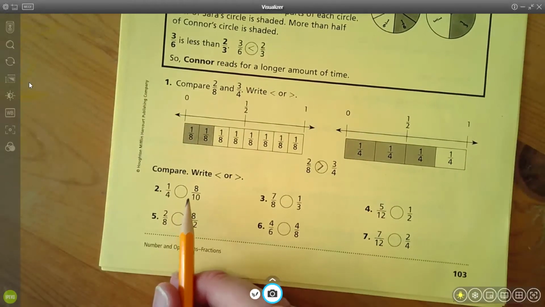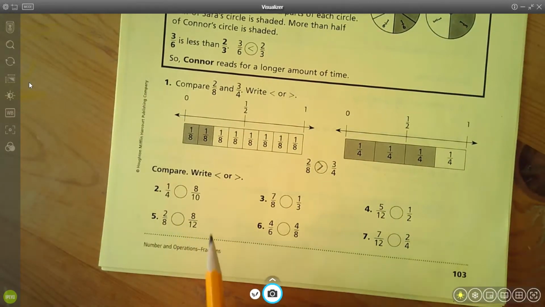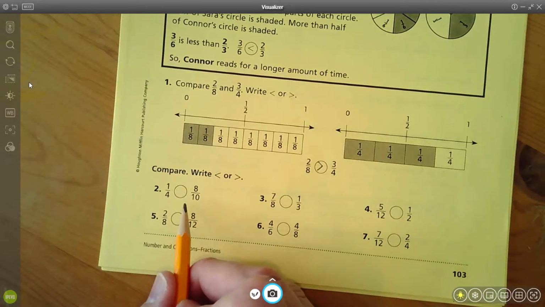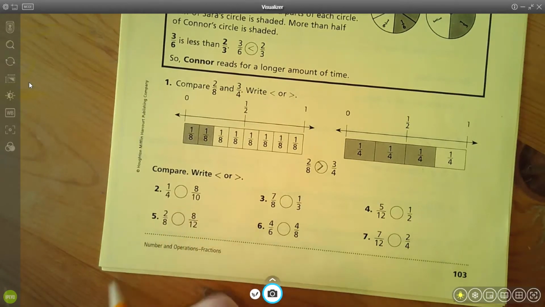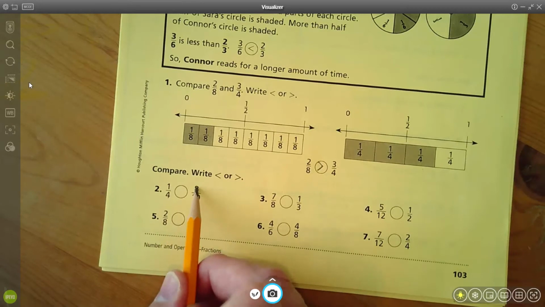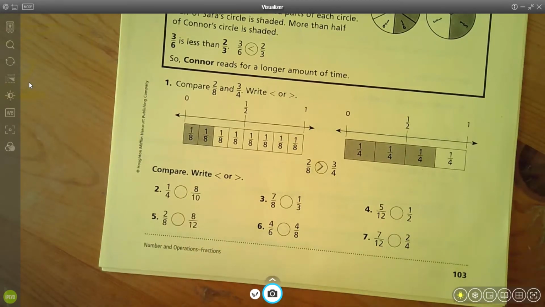And then it jumps right into this. It doesn't give you space to draw stuff out. It doesn't do any of that stuff. So let's see if any of our tips or tricks will work for this one. First one is, bottom number's the same. A 4 and a 10, nope, that won't work. All right, second tip, top number's the same. A 1 and an 8, nope, strike 2.